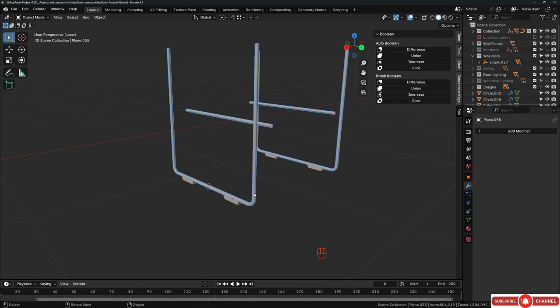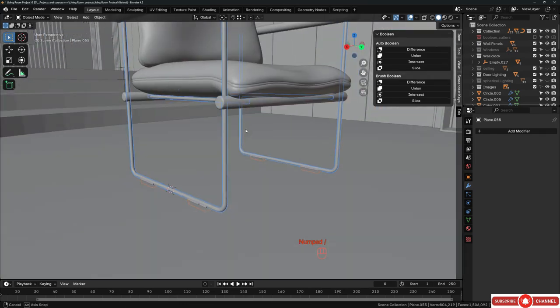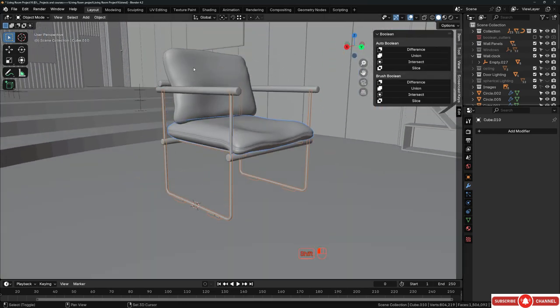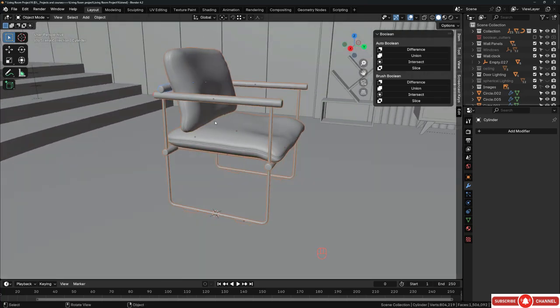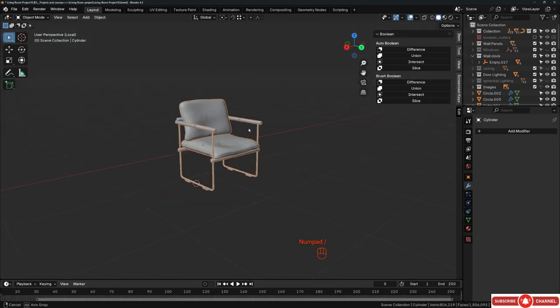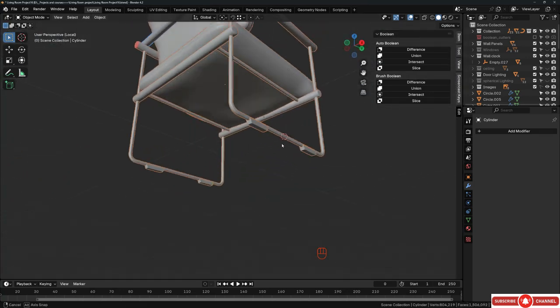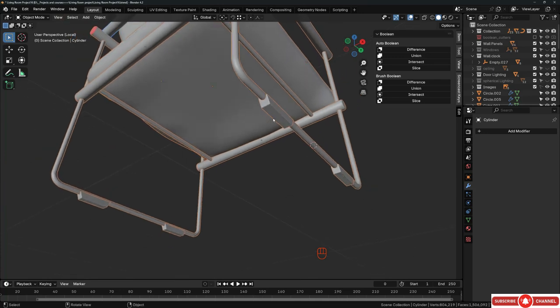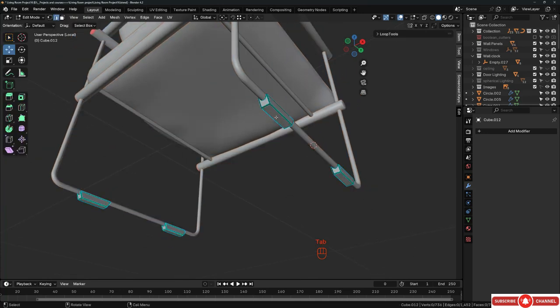All right. Hit slash to exit, and now let's select all of these pieces together. Let's move the whole chair. Everything is linked. All right, now maybe we can add an empty so we can control it, but I want to put the empty in the correct place. I will select these 4 faces.